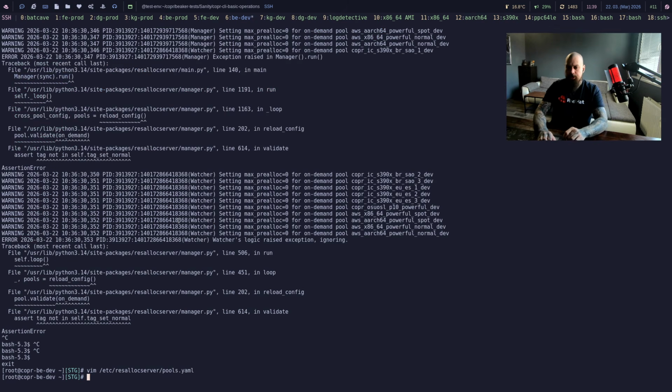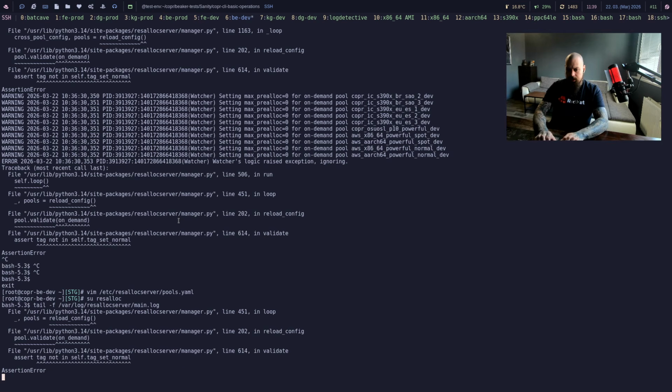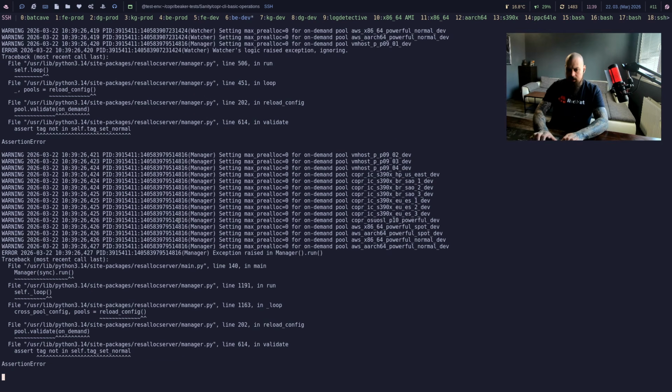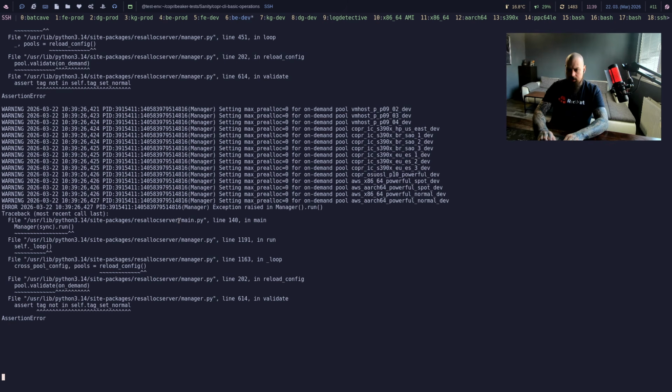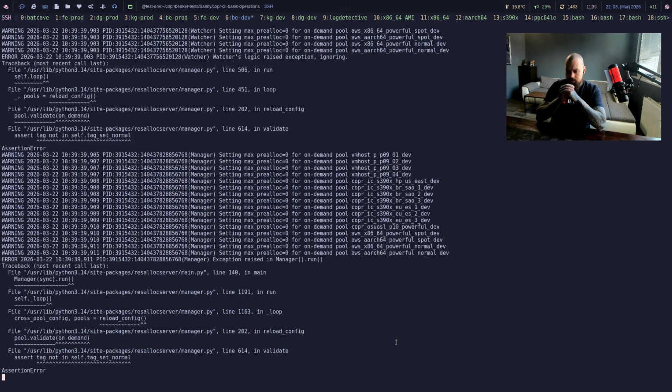So we removed the S390X from the powerful pools. Now if we go to Resalloc, so what is happening now? We are still seeing a problem here. Set normal.